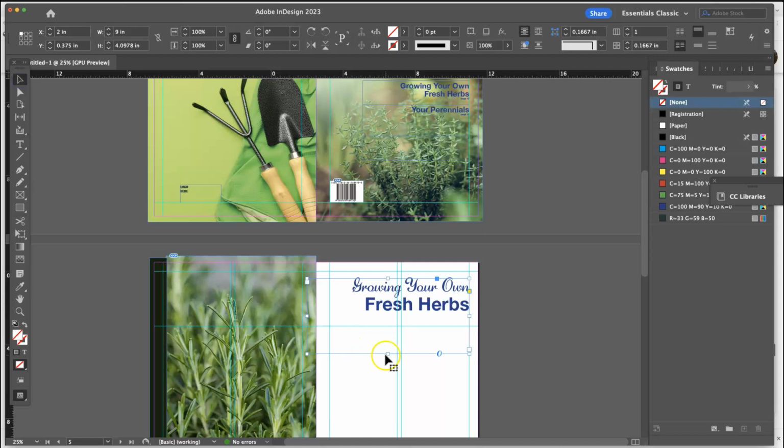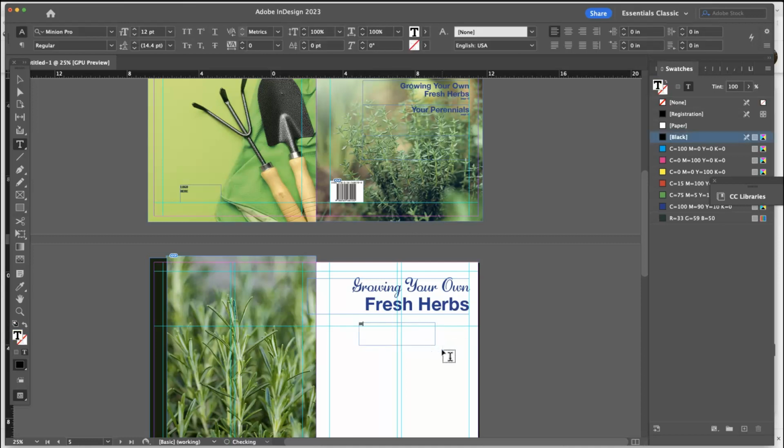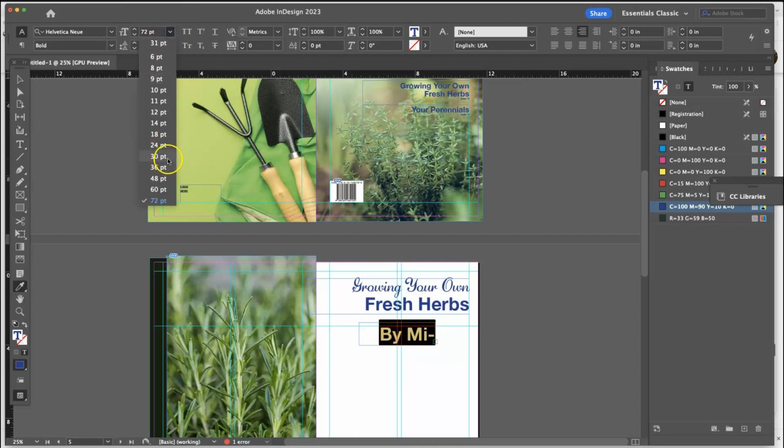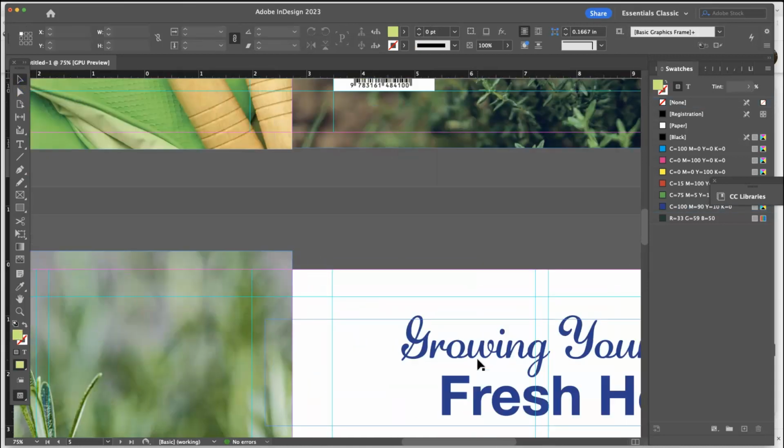And then it would not be uncommon that we put the author of the article in here. And so we're just going to use my name. I'm just going to put Michelle Nelson. And again, I'm just going to grab this text just so that I have something to go on that works with that font. And then I'm going to bring that to 9-point type because that should definitely be set fairly small.